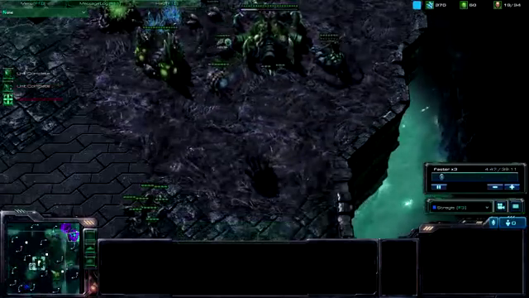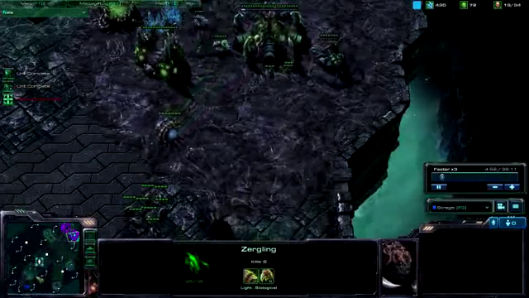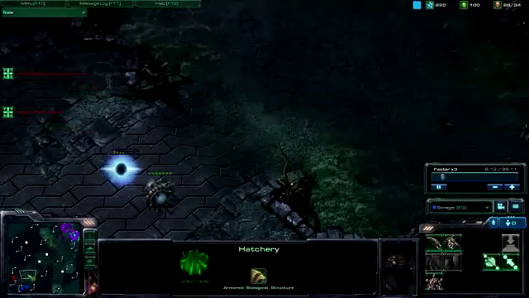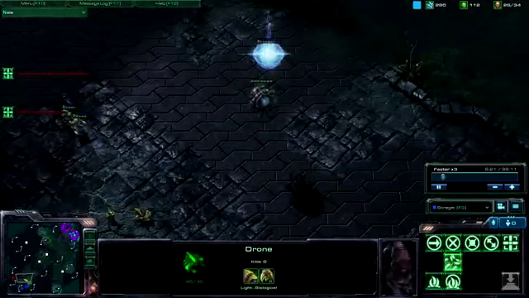Got some lings here in case we get attacked. Most important part about building a Nydus canal is you have to be able to see an area to be able to drop a Nydus canal.